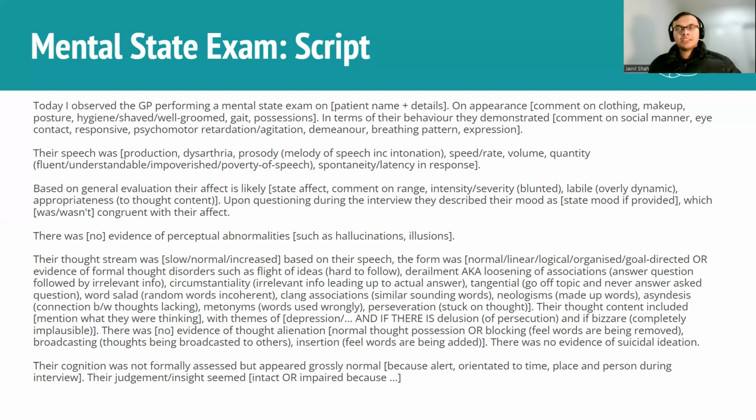So in things like depression, you have a loss of prosody because the person becomes quite monotonous and uninterested in what they're saying. Then you have things like speed and rate of speech you can comment on, volume, quantity. We talked about this before as well, whether they're fluent, understandable, whether they're impoverished or in poverty of speech, which is essentially saying that they're not speaking as much. They're speaking with very few words, which again is linked with things like depression, right?